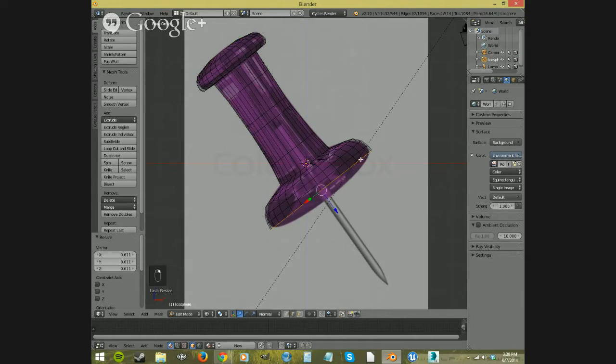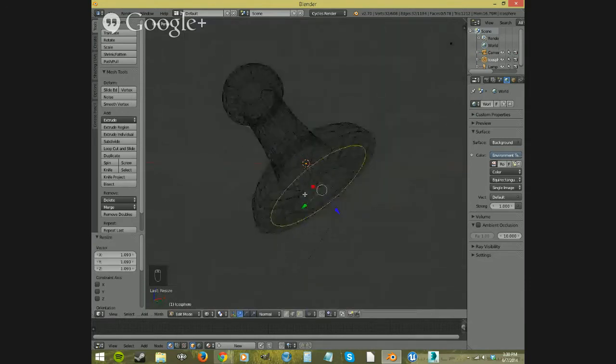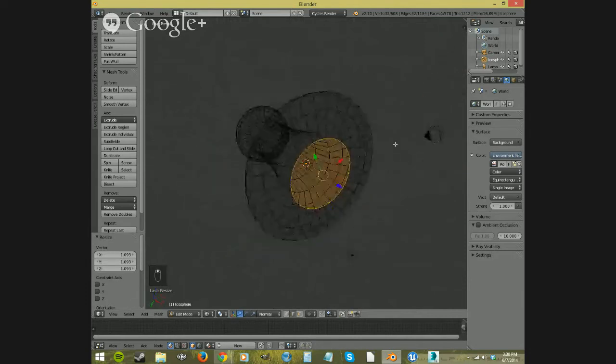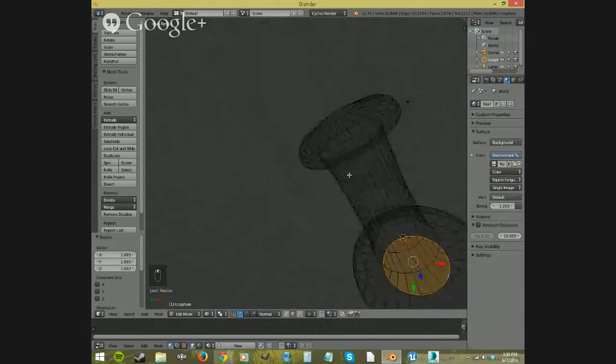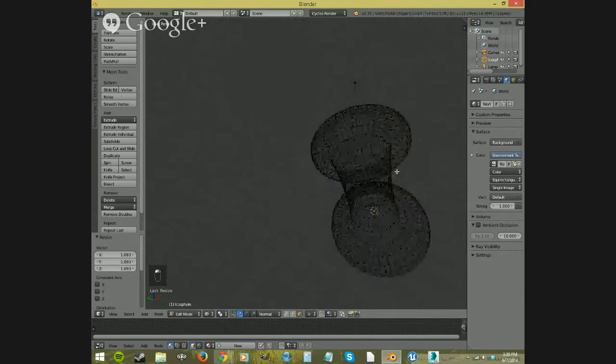Do you think it's a little bit rounded on the bottom? We can make it a little bit rounded. Just a little. There, that's basically it. And now we're going to have an n-gon right there. See, that's one made up of all these different sides. Not much you can really do about it. I'm not going to worry about it.